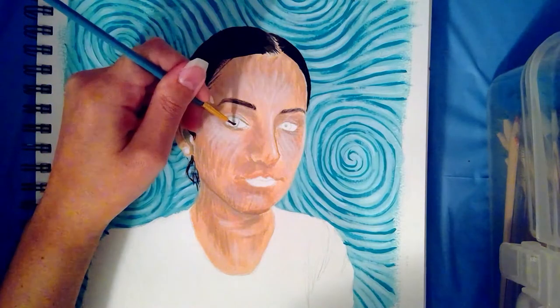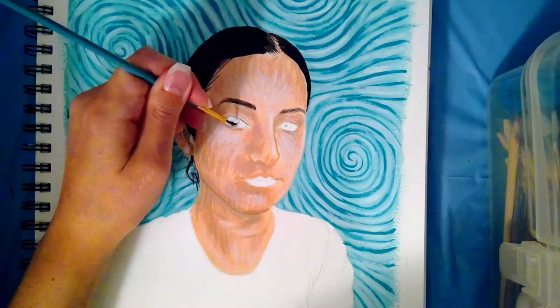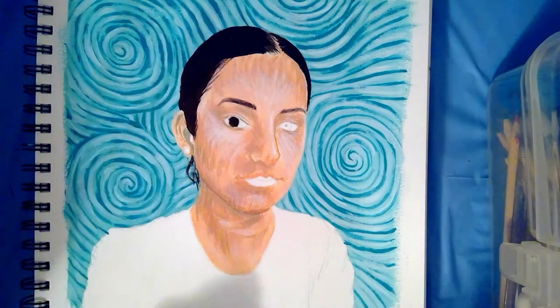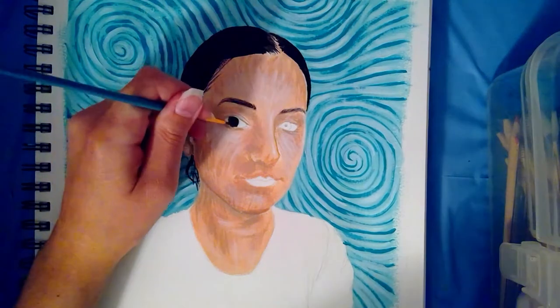Now I'm going to start the eyes by filling them in all with one color first. And the color that I use, what I do is take the color around my iris. So if you look at your eye, you always have a little bit of a darker shade around your iris. And mine is pretty much black. So what I did was use this dark color.